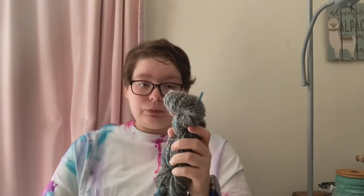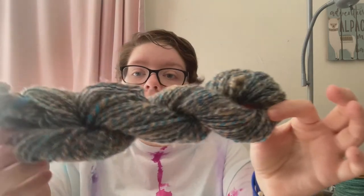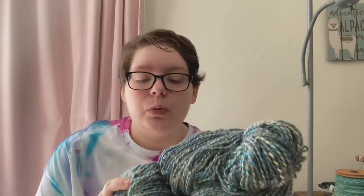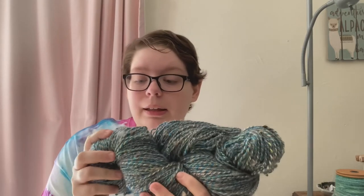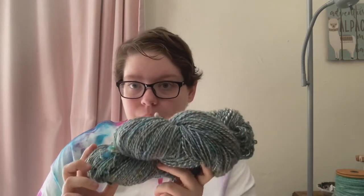And I also did these. This one is 2 plies of Romney and 1 ply of merino. Let's see if you can see that. This one did come out pretty nice, so I like this. And then this one is 1 ply Romney, 1 ply merino, and 1 ply of a mohair merino blend. It has wonderful drape, and the more I work with it, the more the mohair fluffs up and gets a halo to it. So it's going to have a really cool look. I have no idea what I'm doing with it, but I do like it quite a bit. Because it's going to behave so much differently than the normal Romney, I probably won't use them together.